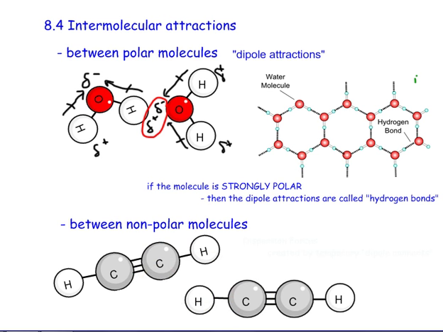Now, that being said, there are sometimes temporary attractions that build up. It's kind of like a randomization. Sometimes the electrons that are holding all these atoms together, just for a brief moment in time, might pile up towards one end of the molecule. And in that brief moment, this molecule as a whole would have a temporary polar charge to it. One end would be slightly negative, the other end would be slightly positive. But it lasts briefly, and it really is not a very strong force at all. But it does exist, and it is called a dispersion force.